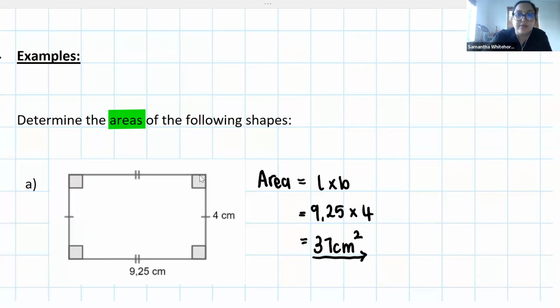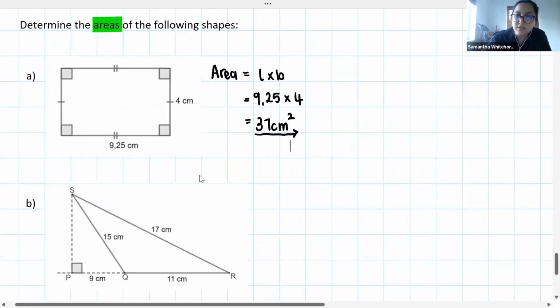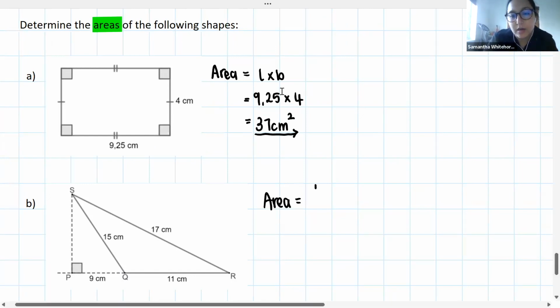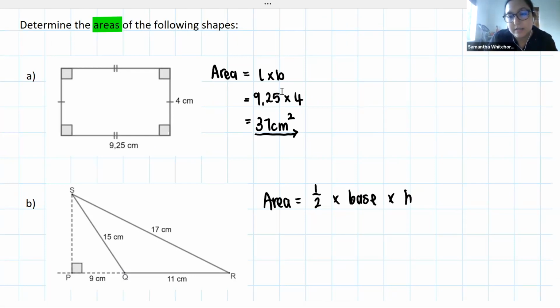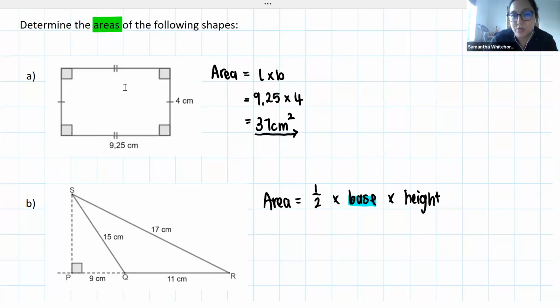Okay, so let's have a look at the second question here. Now, the second question is a little harder, so we're going to do some of it together, but we'll get to a point where you're going to do the rest by yourselves. We've got a triangle. So the first thing that we do is we write down our formula. We know it's half times the base times the height. The second thing that we do is identify those lengths for ourselves. Now, grade 8, the reason we identify these lengths for ourselves is so that we can see if we actually have that information or not.